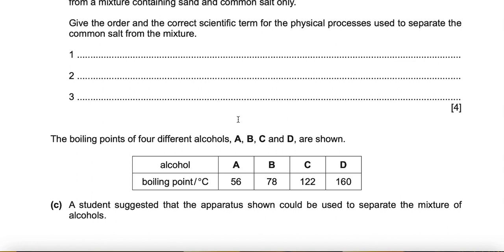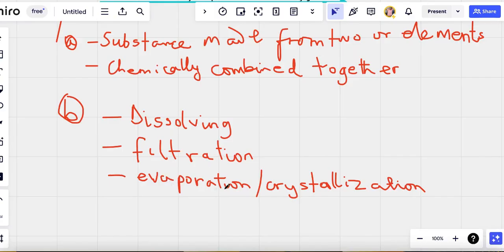But how do we now get the 4 marks? There are 4 marks. Since they only ask for 3 steps, they will distribute the 4 marks on these 3 steps. If you list them, you get 1 mark each. The 4th mark will come from giving them in the correct order. For example, if you list crystallization first, then dissolving, then filtration, you still get 3 out of 4. But if you arrange them in order, you get the 4th mark.